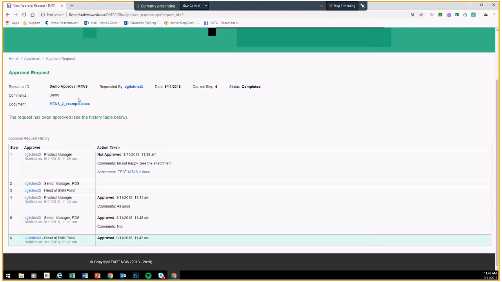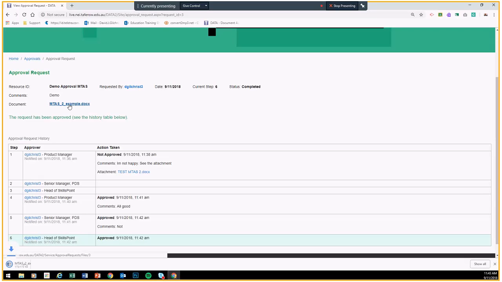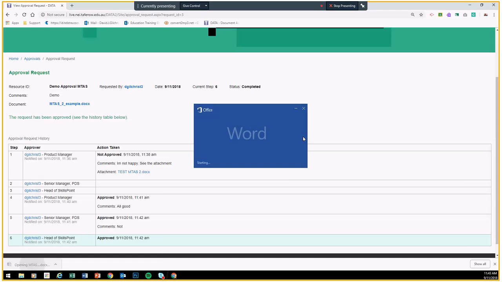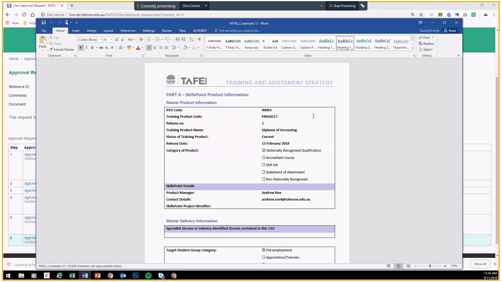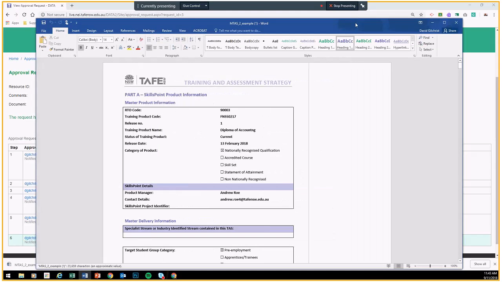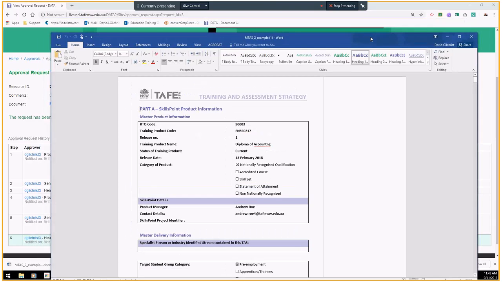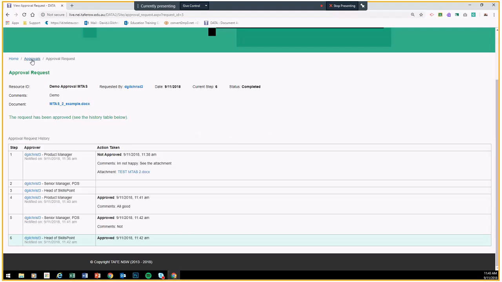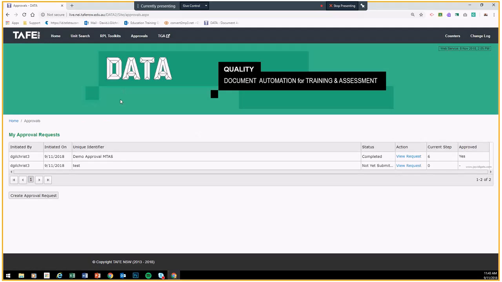So now, this is the document that needs to go in the Learning Bank, because this particular approval process, we have the record here, is for this document. If I was to open this document, that's the document I would need to put into the Learning Bank in the appropriate place. Okay, that's a short description, and I'm hoping that it makes sense.